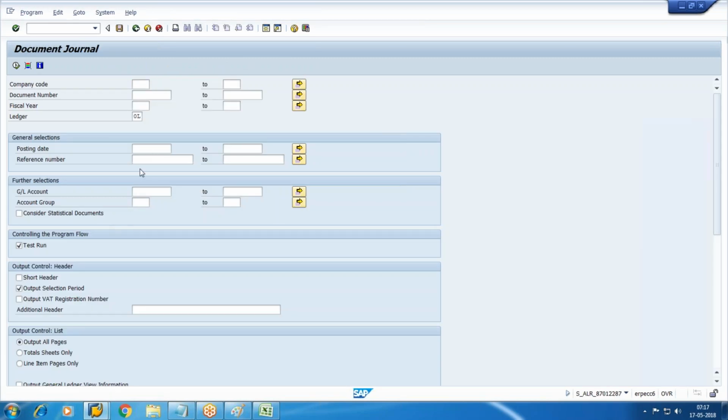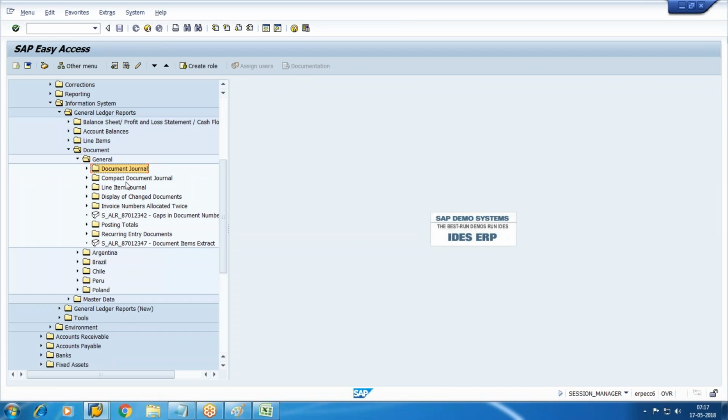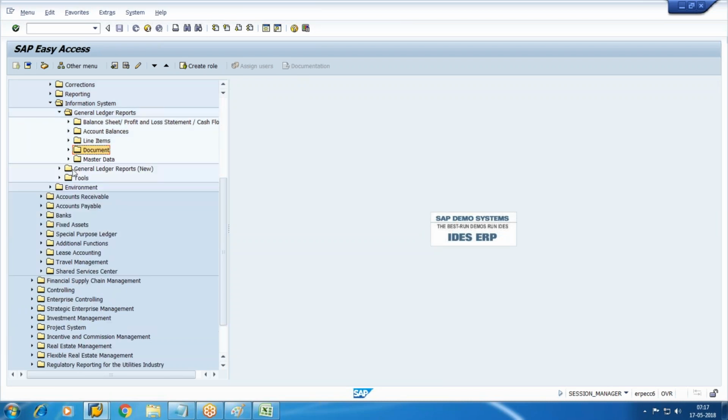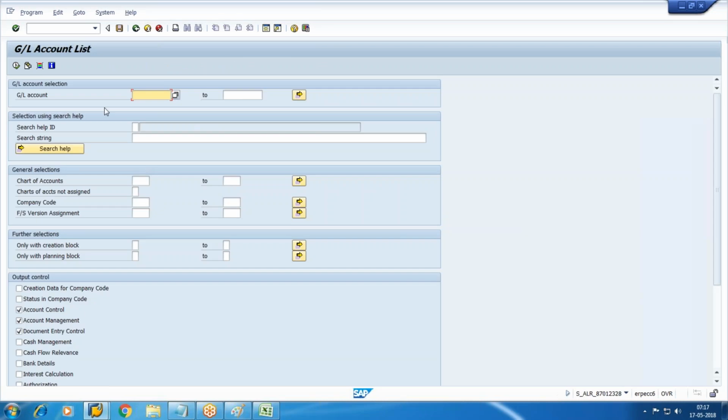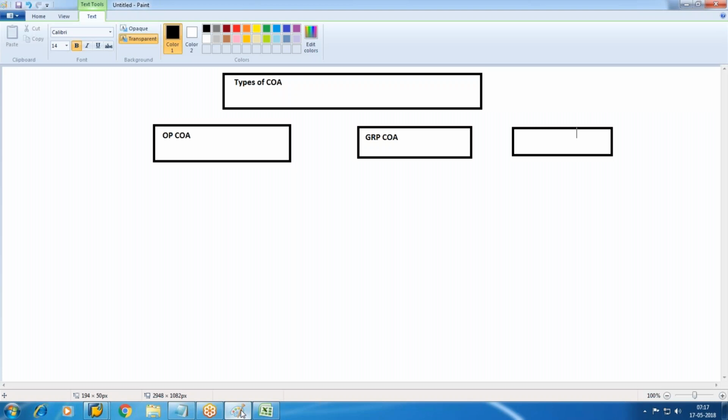Okay, documents are posted at company code. Come to master data. Chart of account. So it's mandatory you have to configure the operating chart of account, and all charts of account are created at client level. So you need to assign it to the company code.